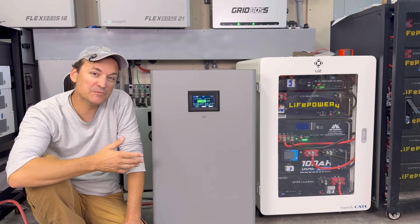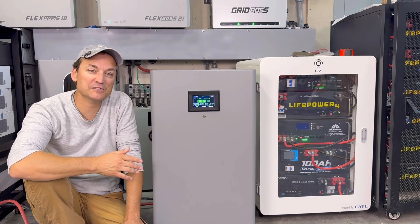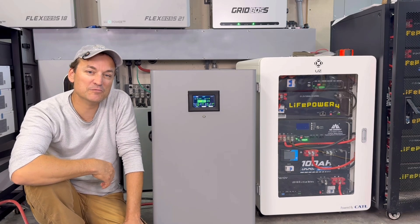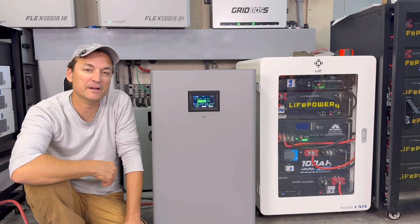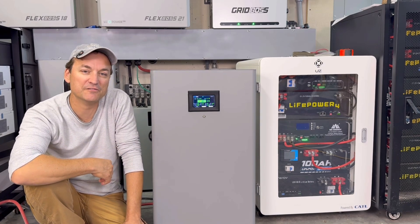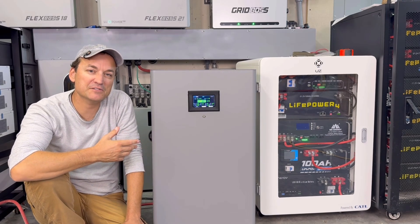But like I said, you just won't be able to see them. That's option one. Option two is you could change everything to lead-acid mode — so just charge and discharge via voltage. The inverters won't be able to see an accurate state of charge that way unless you hook up a shunt and monitor it that way. Otherwise you just have everything charging and discharging based off voltage. The reason I have it hooked up the way I do is I can still get an accurate state of charge.